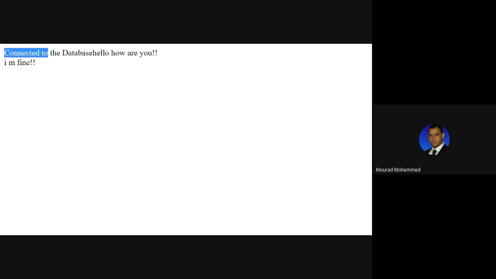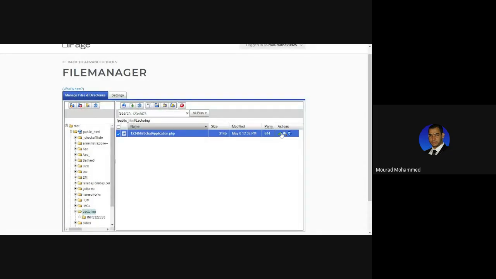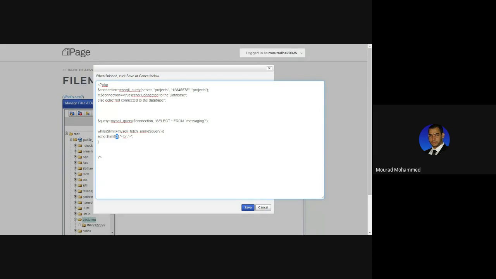Let me hide this connected to the database message. Let's hide this database connection. To hide it, let me come back here. We do not want actually this test. So it works very fine here. I'm going to make it a comment here. See, a multi-line comment: before, I open a comment and I close it after here. So the multi-line comment starts here, closes here, before the if and after the else. Let's just save and check.